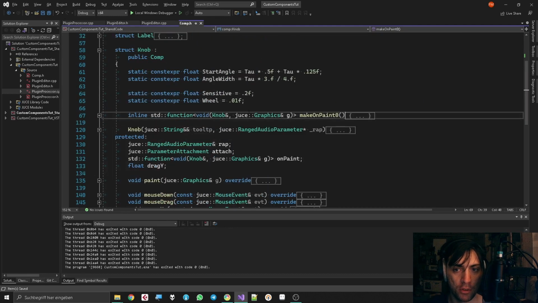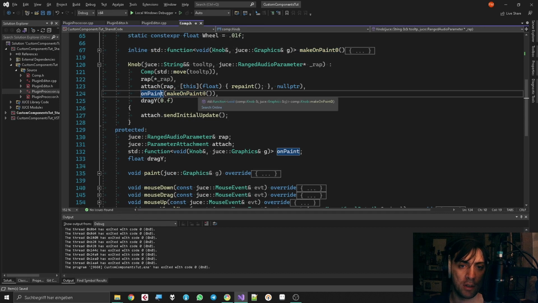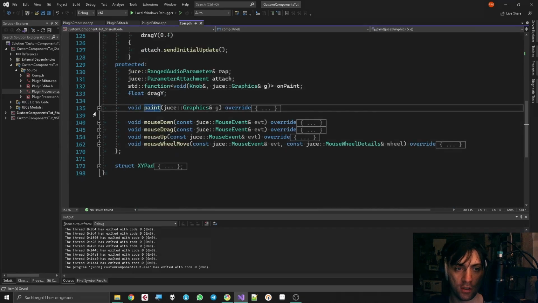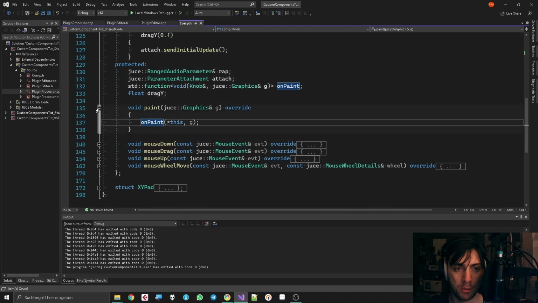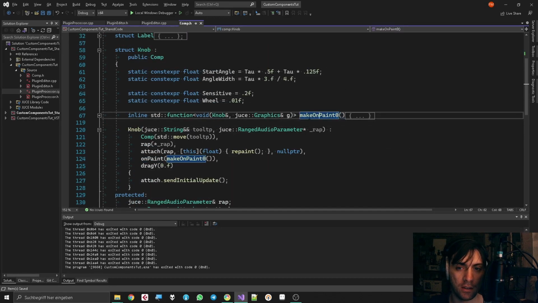And yeah, you could have multiple of these objects, just call them in different ways, like 0, 1, or actually giving them reasonable names. And then you could experiment with different ways to draw your parameter just by changing what's being passed to onPaint in this constructor. And in the end, just calling onPaint and paint, and then it will be the thing that paints. And I think that's a really nice way to define the painting of stuff, because then you can switch around between different ways and see what works best.